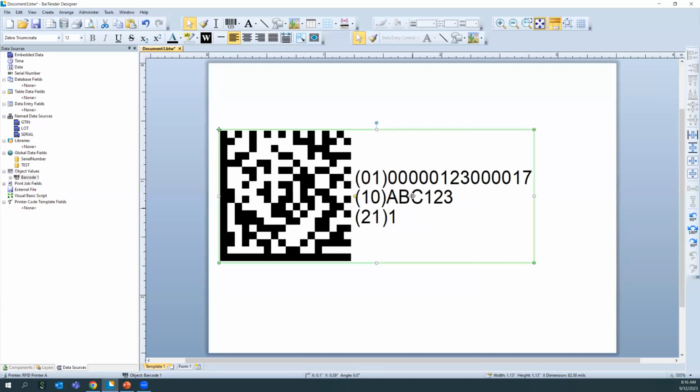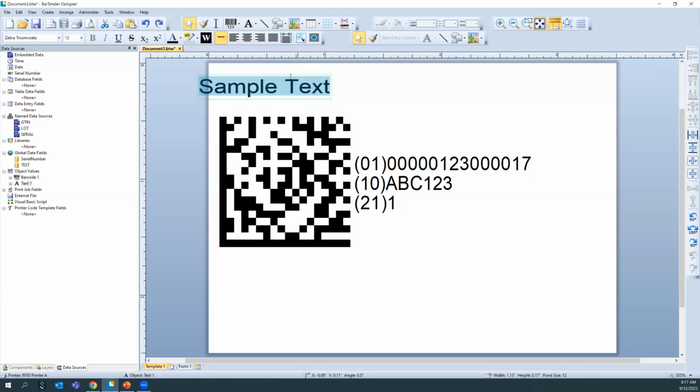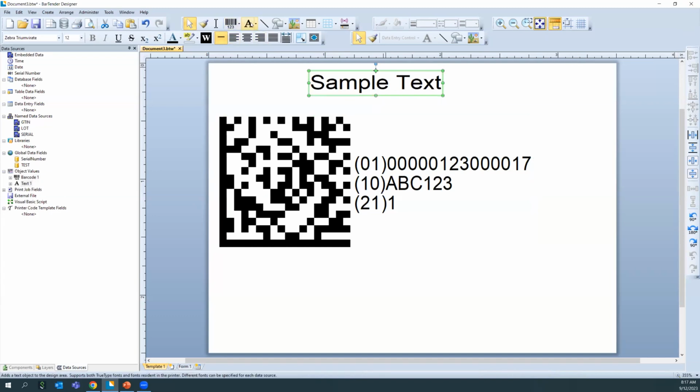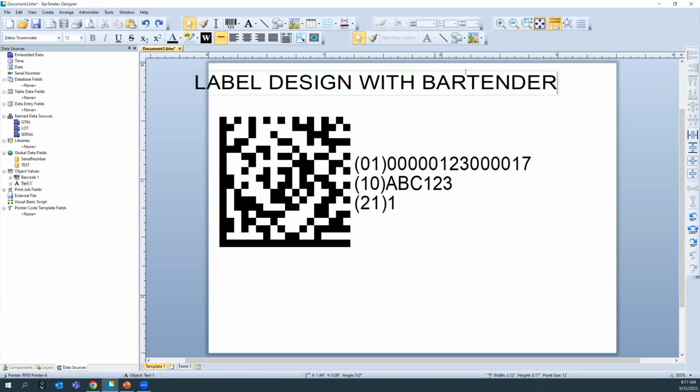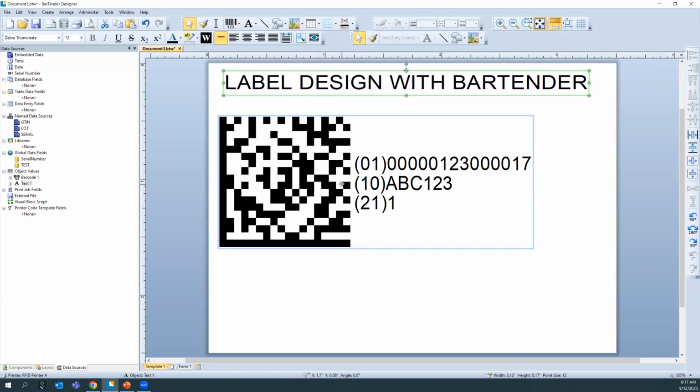Now I want the operator to know what each one is. So I'm going to start creating some UDIs. The other thing too is I'm going to create something so we all know what we're here for. Not normal, I'm just going to say normal. And then I'm going to bring a text. Text is simple. I go to the A and bring a text here. So today it's label design with BarTender, so we know this is what we're doing today. So that's how you add a label. That is how you add a barcode.